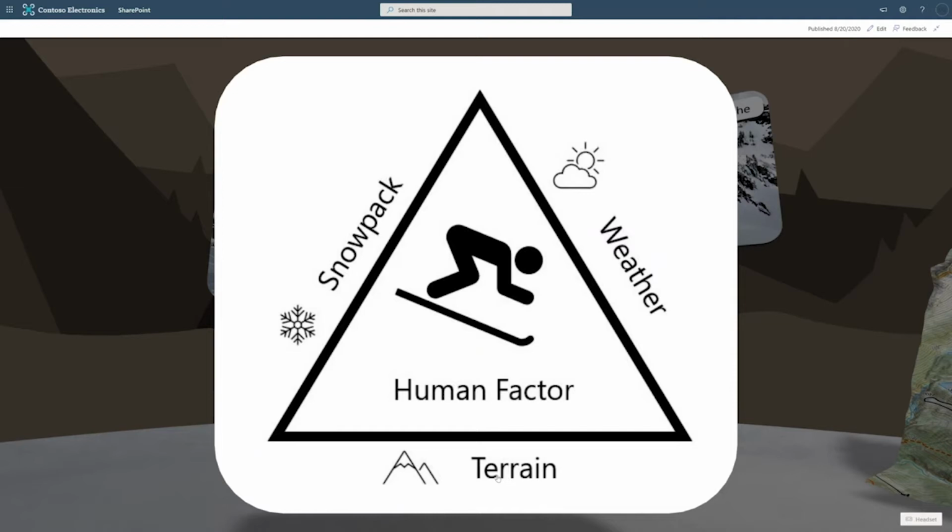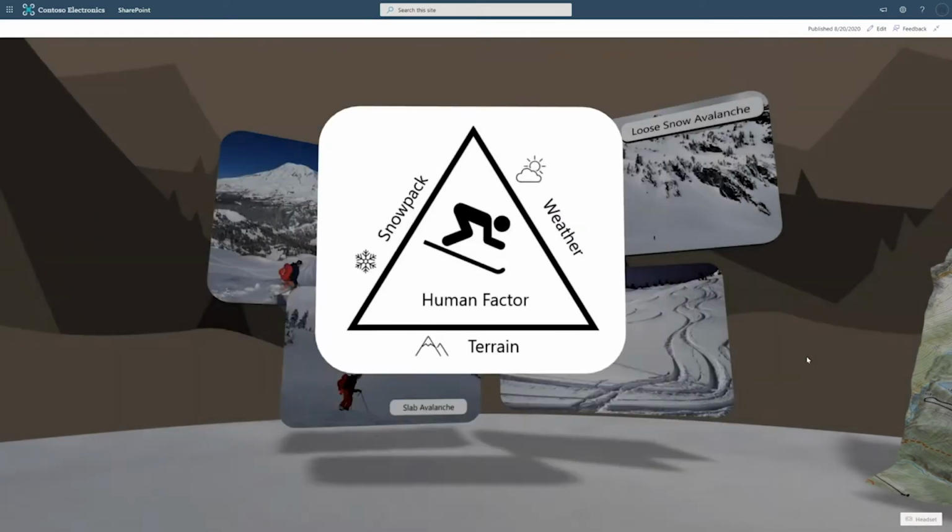Terrain is the final component of the avalanche triangle that is often the bit that we manage while we are in the mountains, because we have the opportunity to control what terrain we enter, versus the snowpack and the weather are things that we tend to just observe. So terrain determines how steep the terrain is, and that will determine whether an avalanche is likely, as well as terrain traps and other things that determine how that snow moves down the mountain if there is an avalanche. And this all kind of surrounds the human factor and the decision-making component of a person interacting with that snow and potentially being a trigger that causes an avalanche to occur at a specific time.